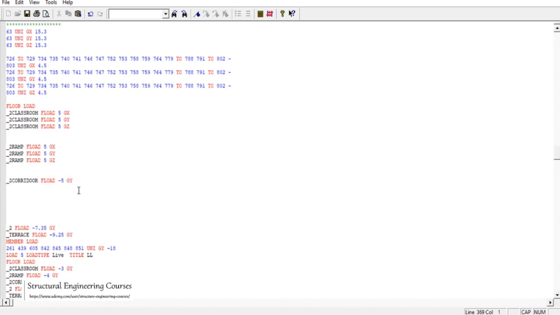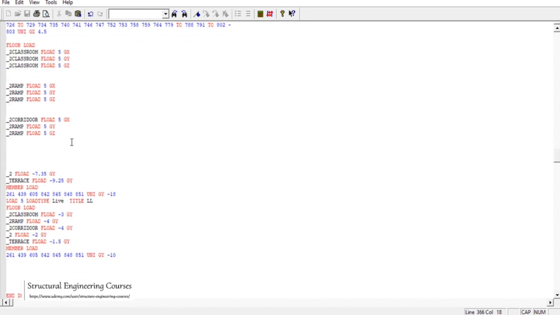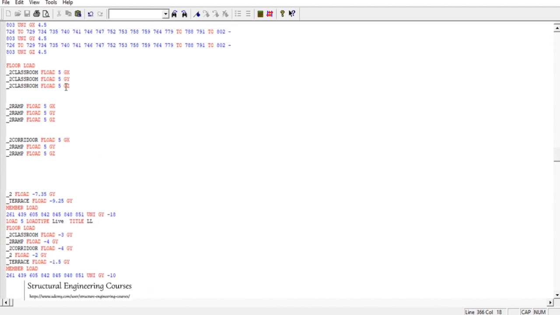There, I must say that there are other ways also to do the dynamic analysis. This is not the only way. Some people apply the pinned support on all the nodes and then calculate the loadings, and then they apply that on the structure. See, I am not comfortable with that approach, because in the case of any revision, we need to repeat the whole procedure again. But with this approach, we can simply go to the editor file and just copy paste the changed loading in the form of this particular arrangement here.